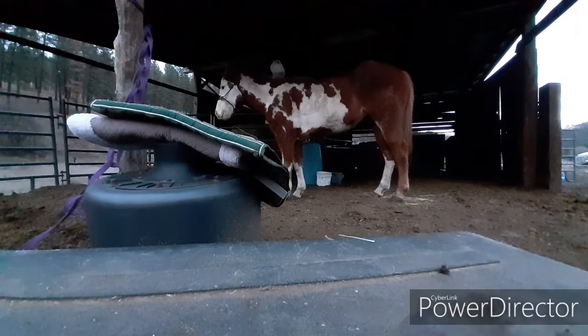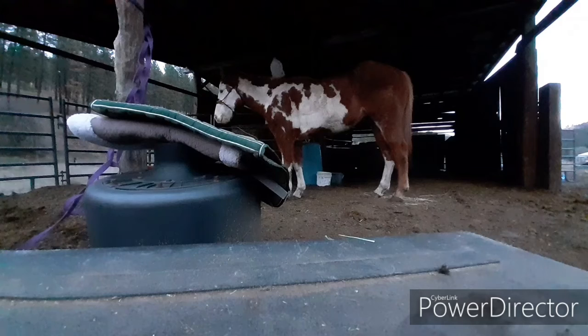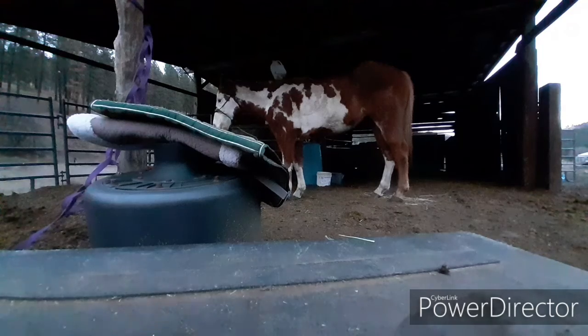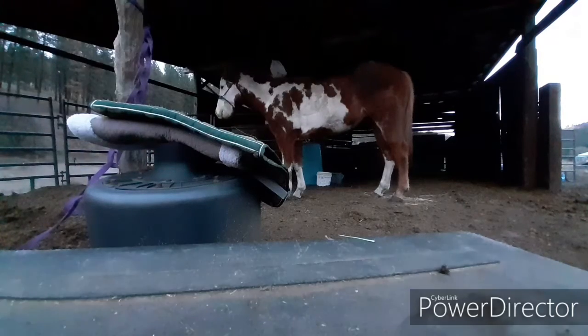Hopefully this doesn't turn out backwards, but I had to turn him around for a couple of reasons. One, it was too dark for you guys to see, and two, he hasn't had a saddle on since I did the blindfold challenge. I just walked up to him with it and he was a little spooky, so I'm going to do some desensitizing before I tack him up. I wanted him to feel like he could move. Over here there's a fence and a post, so he doesn't have much room. Over there, he's got a little bit more room to move.